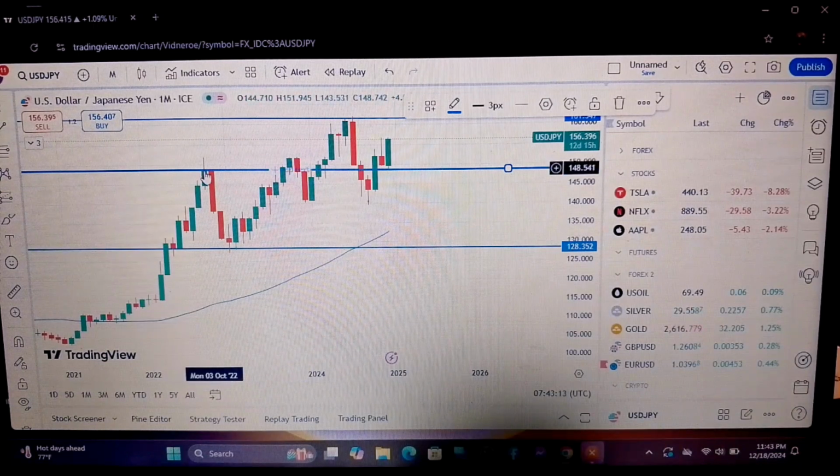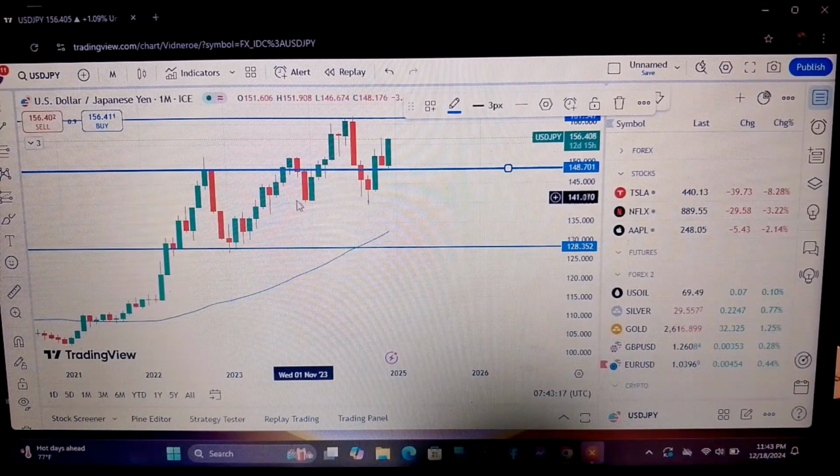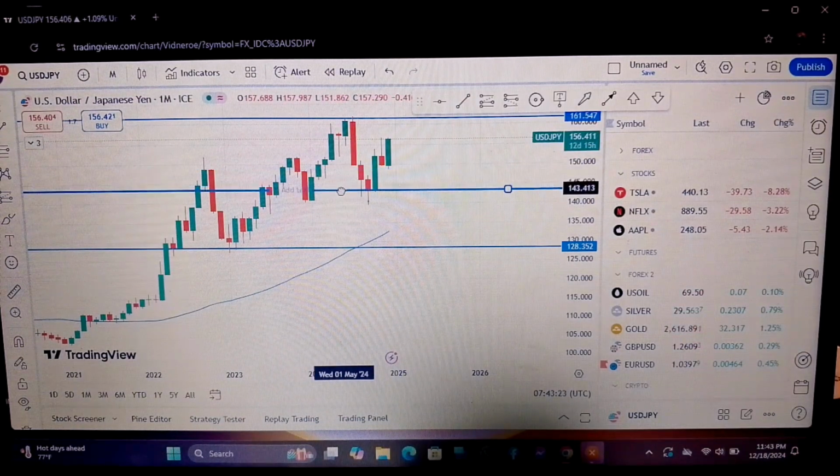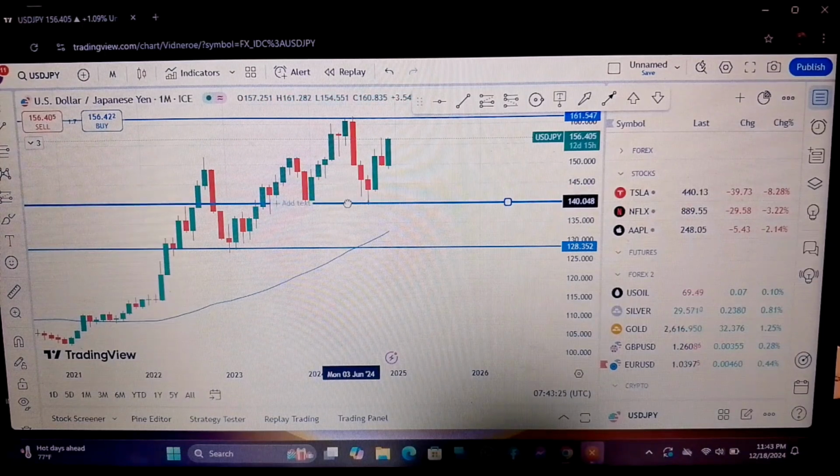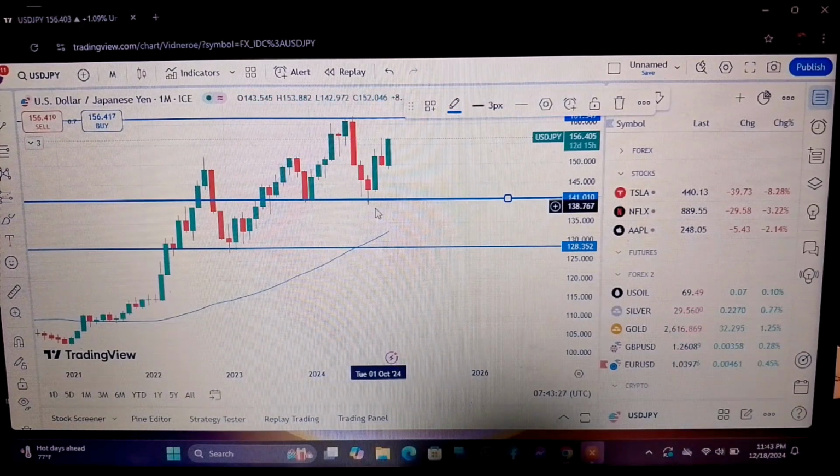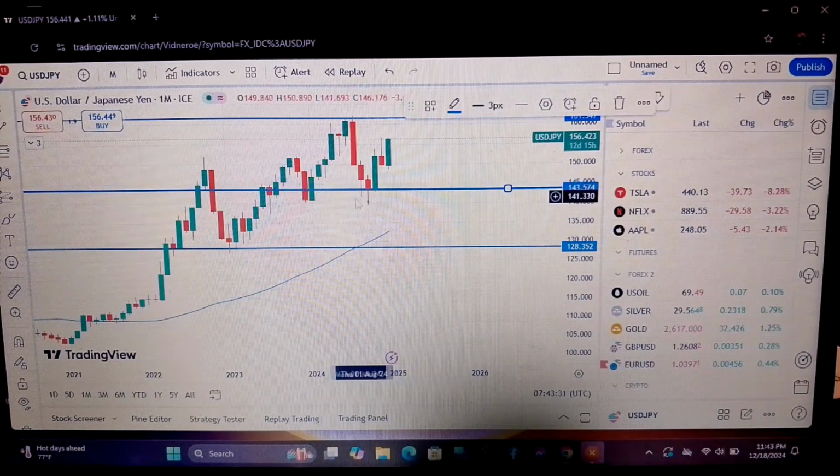So this was a high for me, this was a low. So this is a high, technically a high, this is a low. Now this is a high and this is also a low. So as you can see at this particular point now, some will say this is an equal low. This is not an equal low for me. Why? Because I actually consider the body of the candle. So this low is higher than this particular low.